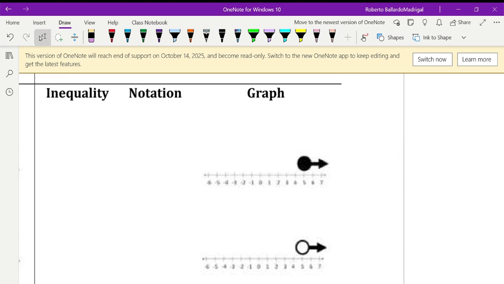So for this graph, we're starting at 5, and we are going forever to the right. What kind of numbers can we expect to be to the right of 5? Are these numbers going to be greater than 5 or less than 5? Greater than 5. Give me a number that is greater than 5 that we could find over there. 6, 7. Okay. Maybe like 100, right? Or like a million. All these numbers would be over here on this side. So inequality-wise, we're saying, okay, x is greater than 5, but because of our closed circle, x isn't just greater than 5. X is greater than or what? Or equal to 5.